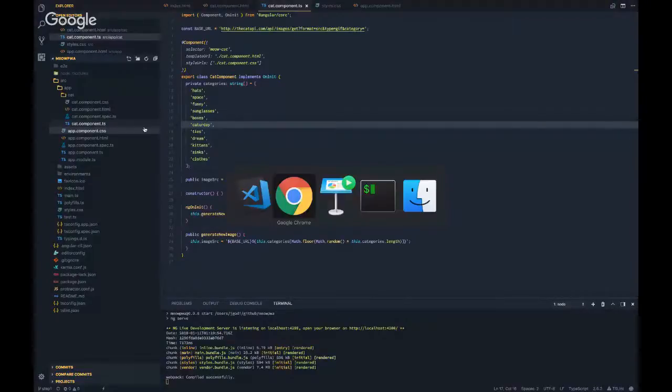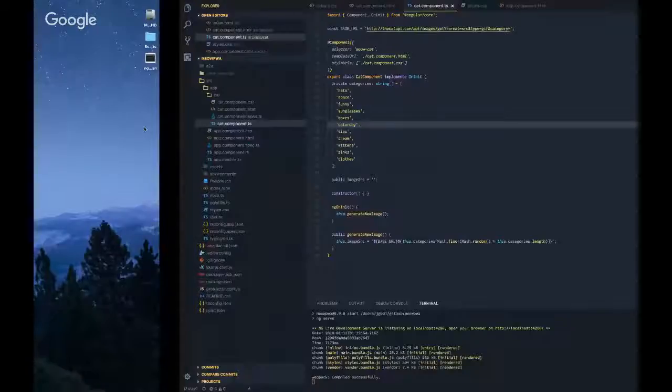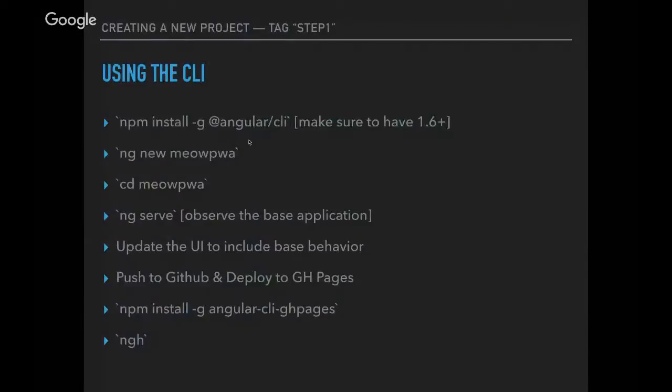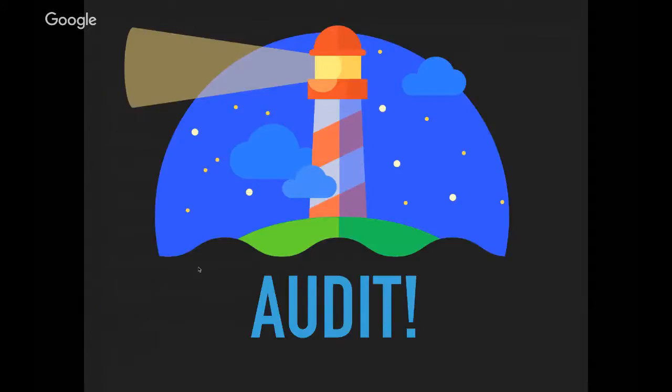So let's go back to the presentation. With this, we've done all these commands. We went ahead and built our application using the ng build. We did --prod, and then we passed it a base href to our build command. This helps us because when you host on the GitHub pages, you have to set the base href to whatever your GitHub project is. So our base href would be the meow-pwa, and then we use ngh, and that pushes it to GitHub pages for us. So now we have our application out there.